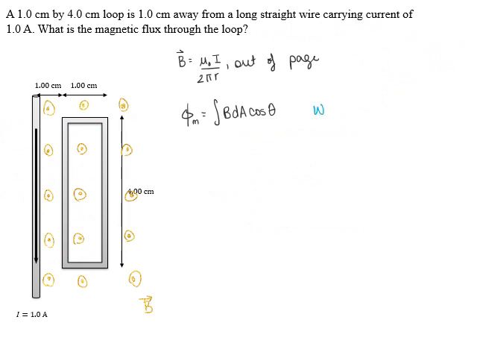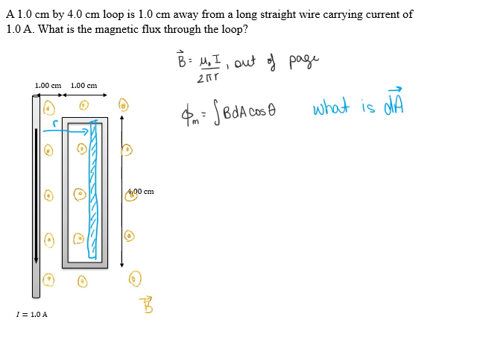For our next step, we have to identify what we mean by dA. So dA is a little bit of the area of the loop. It makes sense to pick a little area element that's a long, thin strip. So there's no variable in the y direction. The magnetic field doesn't change in the y direction. It only changes in the horizontal direction. So we'll say that the distance to our loop is r. That's a variable.